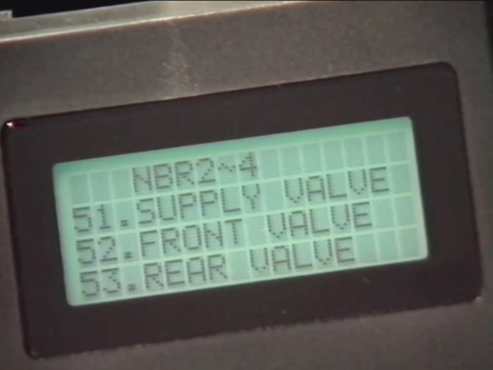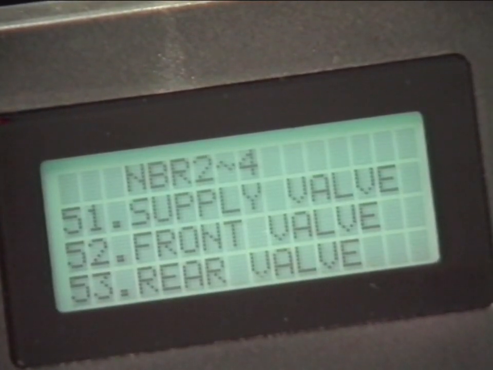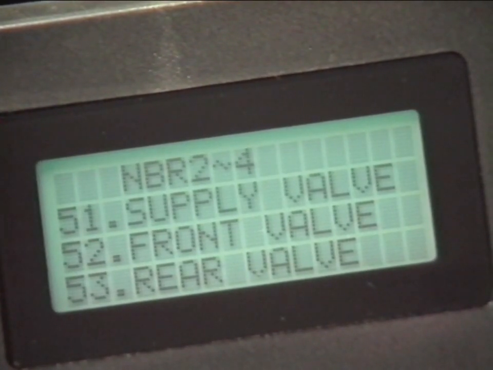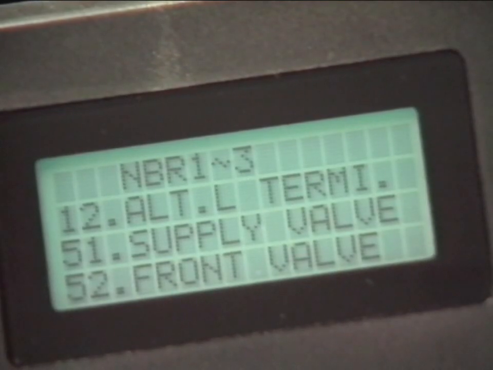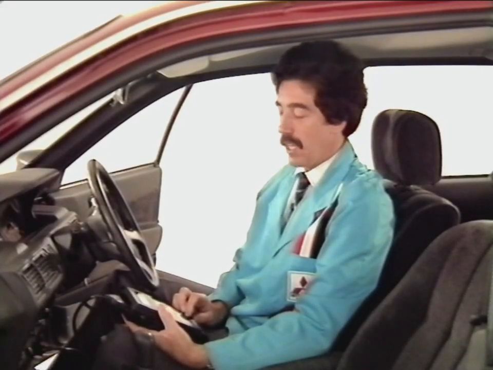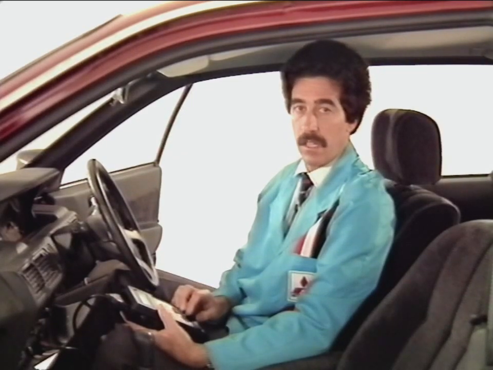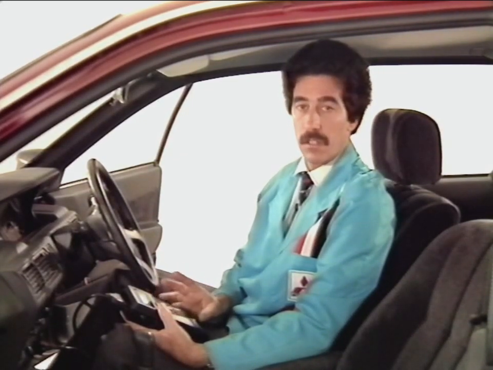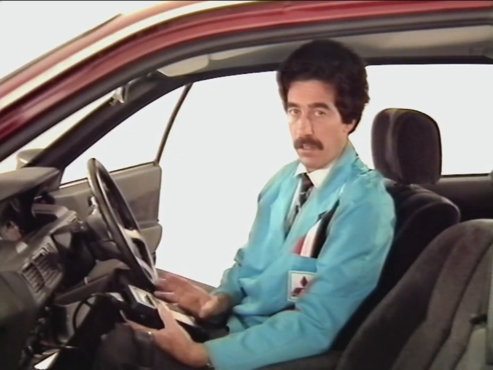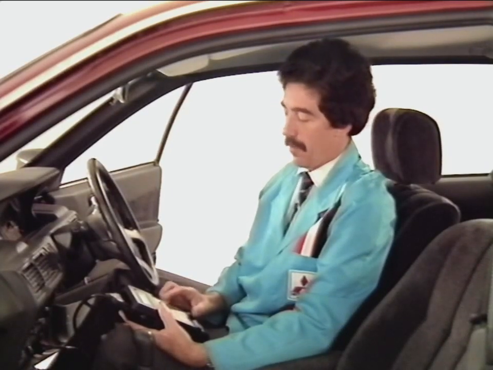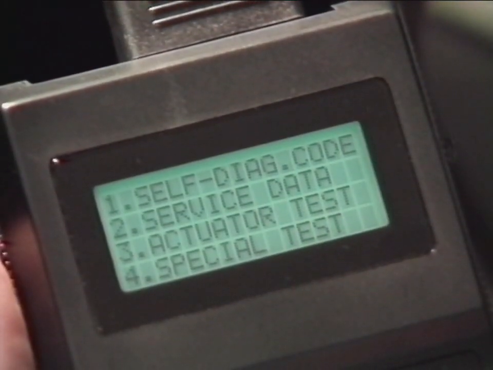Then it will tell you which ones it's showing you, in this case items 2 to 4 or 1 to 3. So with self-diagnosis, either there are no faults or there are faults. If there are self-diagnosis faults, it's telling you a faulty system. All right? So it's either the sensor or the connectors or the wiring, not just the component. Don't fall for that trick. From there, we can go back to the menu by pushing the clear button.